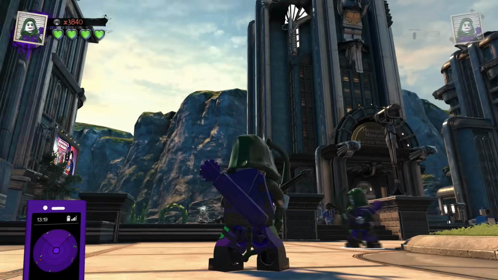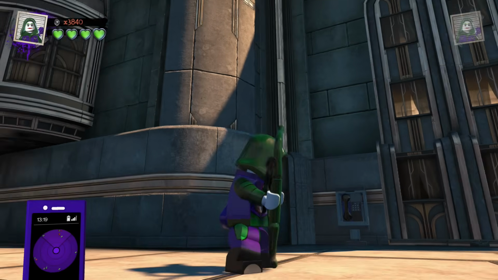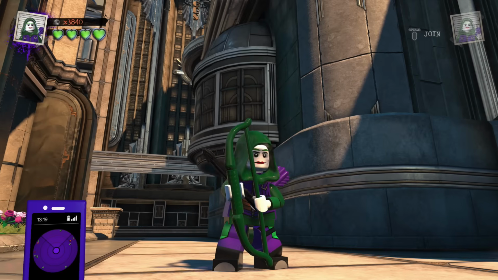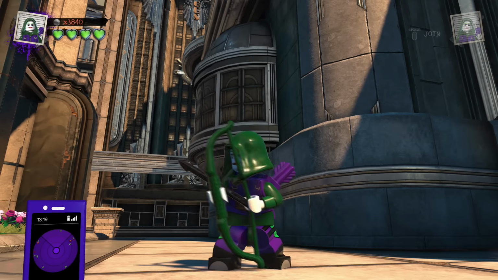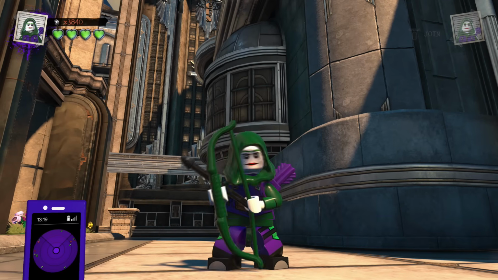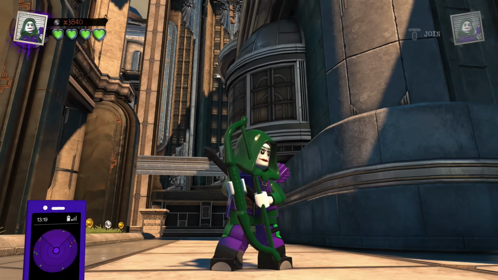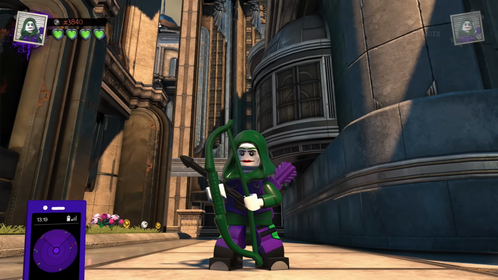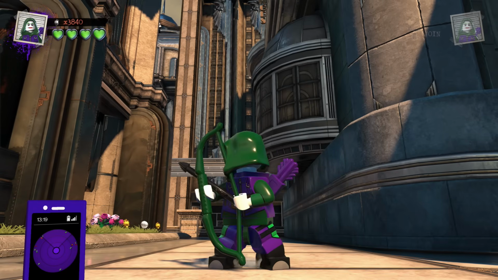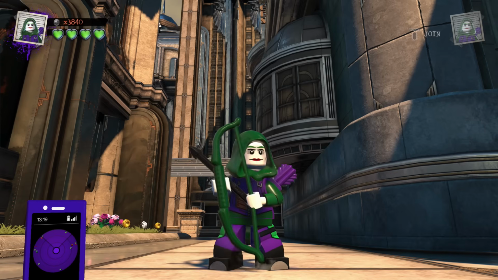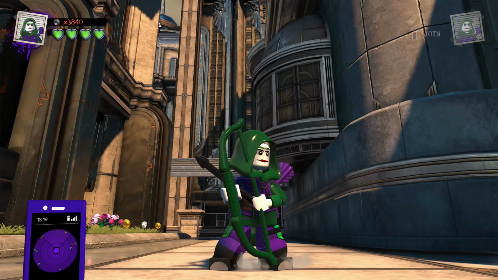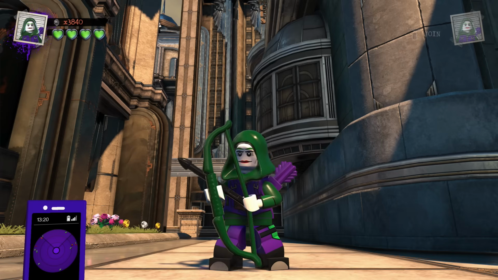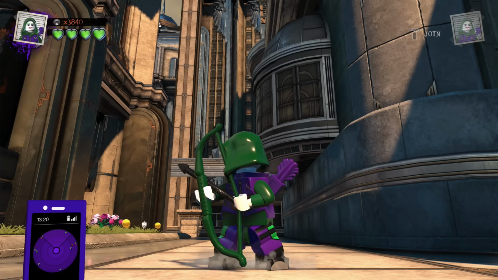The only thing that stinks about this design is that the face expression is a little bit too smiley, if that makes sense. Like, he looks a little bit too much like a hero, I guess, more so than a villain. So that's a bit of a bummer, but I still do think that this is a really cool design. And obviously you have all the cool elements that take the Joker and combine him with a Green Arrow, marrying the different colors, designs, and aspects of the character that you expect from each one, and combining them together turns out to be really quite cool.